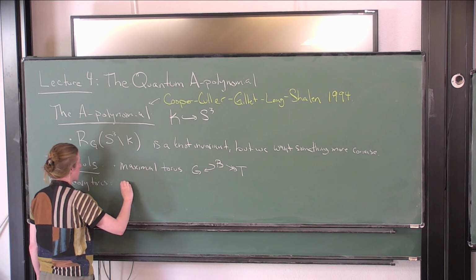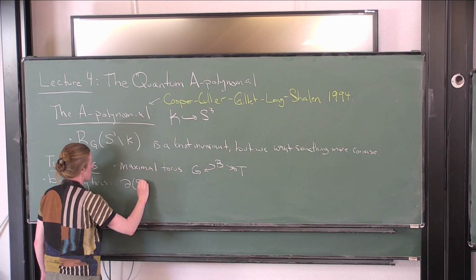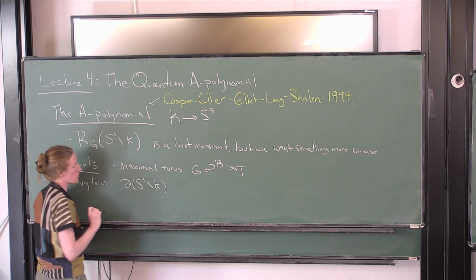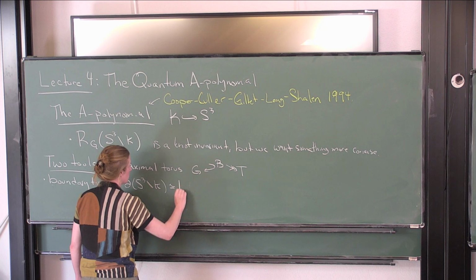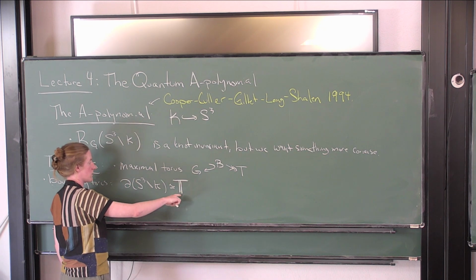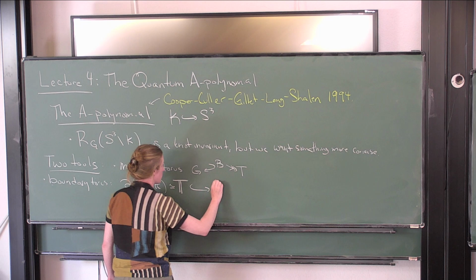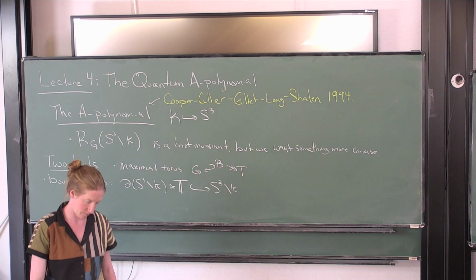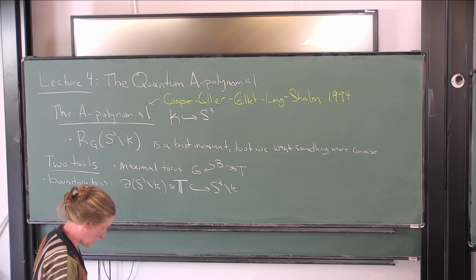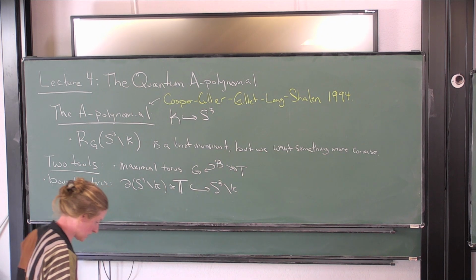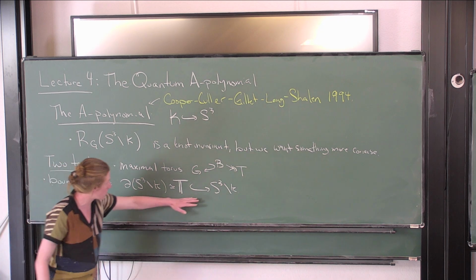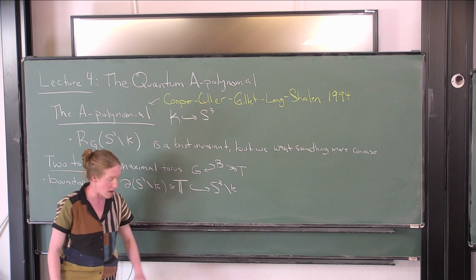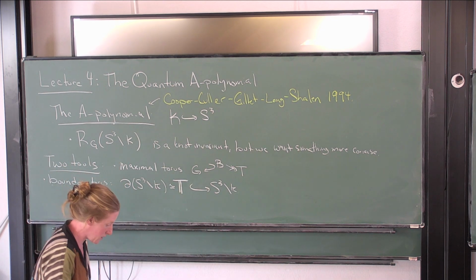So you use the fact that if I take the boundary of S3 minus this knot, so maybe minus an open neighborhood of this knot, this is going to look like T, the torus, and this embeds into my knot complement like this. I don't want to write about that. So how does this show up? I talked about this a bunch yesterday, so you can imagine how it might appear later.